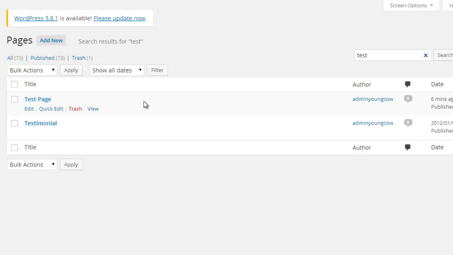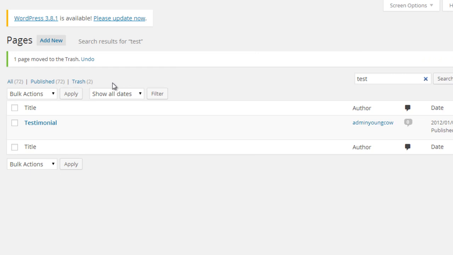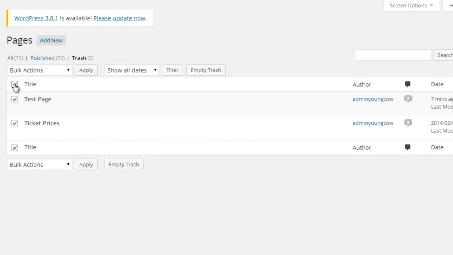Now if we didn't want to use that test page and we want to delete it, you simply click on the trash link when you hover over the title here to move it into the trash, like the recycle bin you have on your computer. And then if you do want to permanently delete that page, you can then click on trash and then choose the pages. If it's all of them or one particular one, it could just be the one, and you can then click on delete permanently. Now I would only recommend deleting permanently if you're absolutely sure that you want to get rid of this page and it will never be used again. If you've sent a page to the trash by accident, simply click on restore on that particular page and it will return it to the published items.